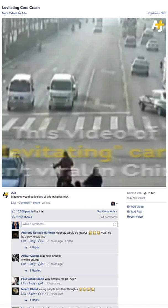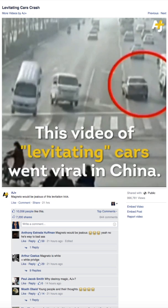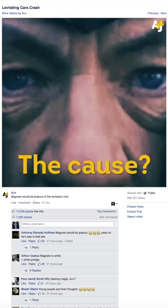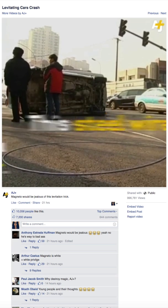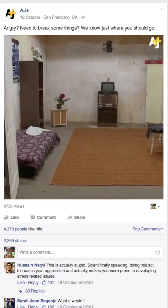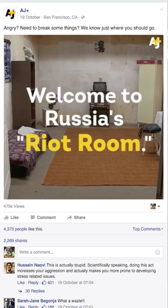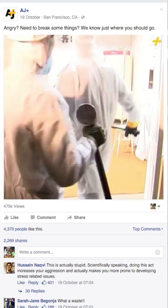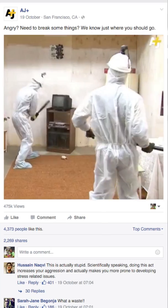For AJ Plus, the solution was to produce square videos, a compromise that is both mobile-friendly and easier to create with horizontal footage. And I think we see that more and more of the competition is moving into utilizing square or vertical video. It's early to tell how it's performing, but we definitely know that the consumers are consuming video in that format. Square is a bit easier for us to work with.